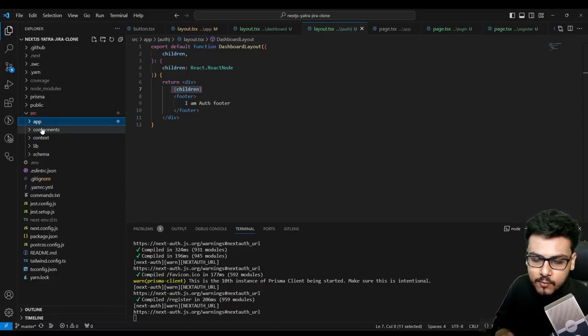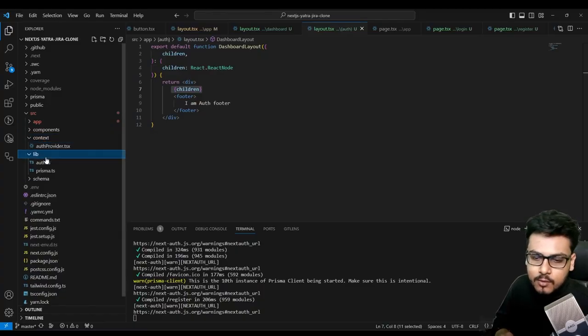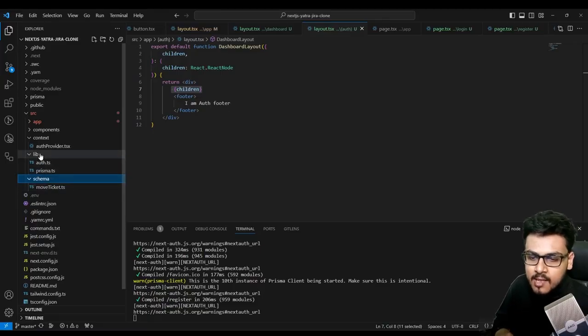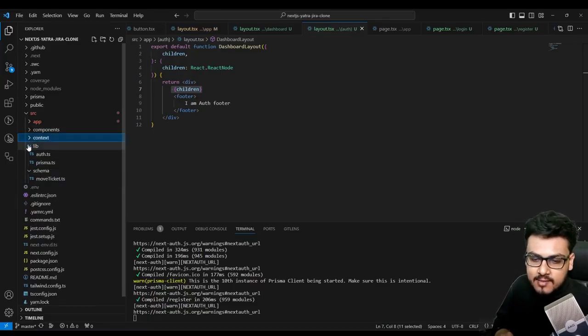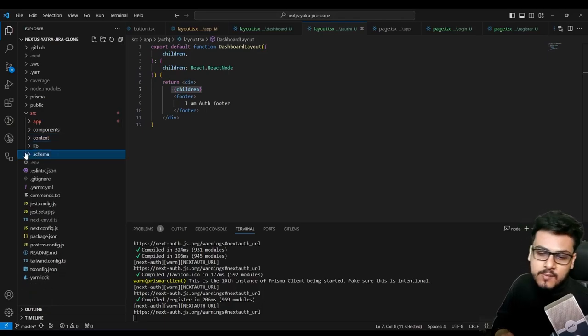If you want to create components, context, utility functions, library, or any other schemas, please make sure that these files are present outside of the app folder and not inside, otherwise you may run into some errors. So this was the layout file for you. I hope you understood it.